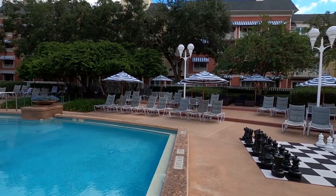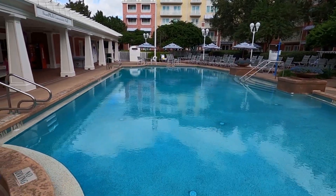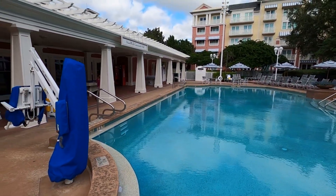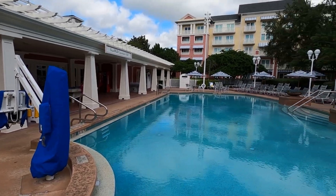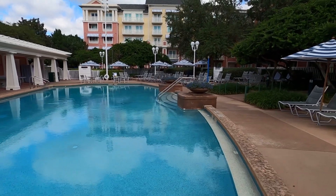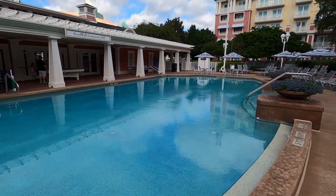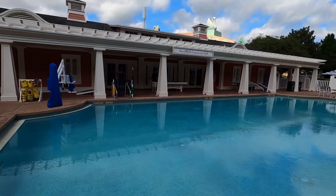Sometimes you're just so busy walking around doing these resort tours that you really don't pay attention to the things that are actually there. We're gonna be posting a couple of these pool videos so you guys can see them. This one is over behind the Luna pool, and they're all about the same depth — they all come with the lifts on them. If you look way down on the end, you can see Mickey Mouse towels sitting on the chair.